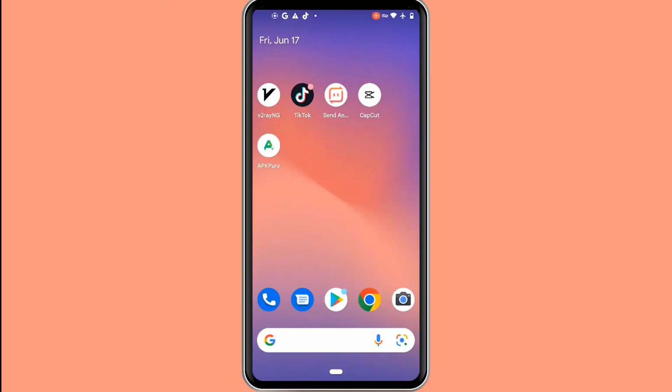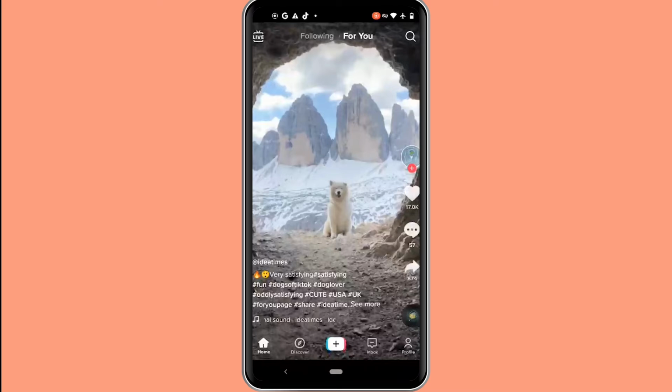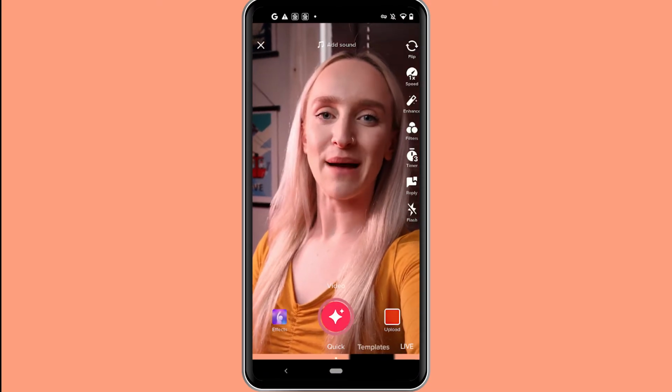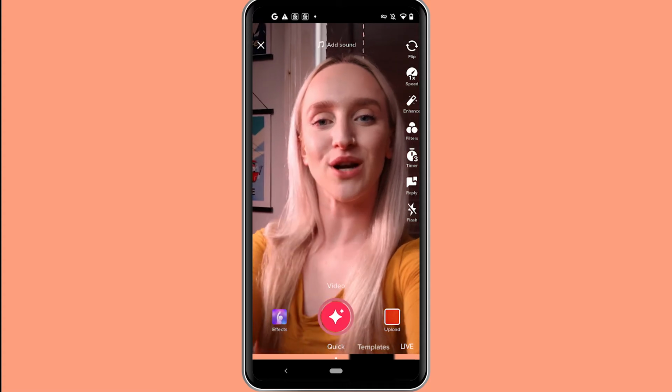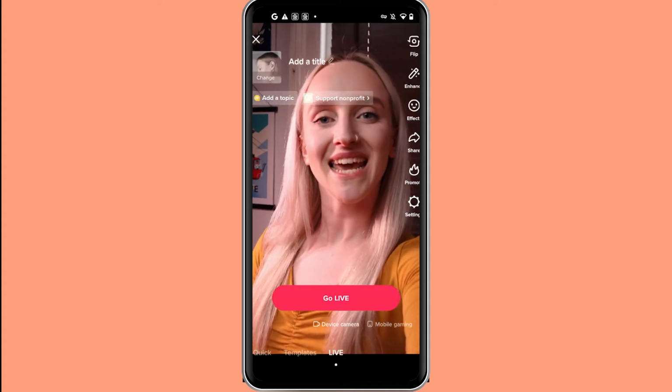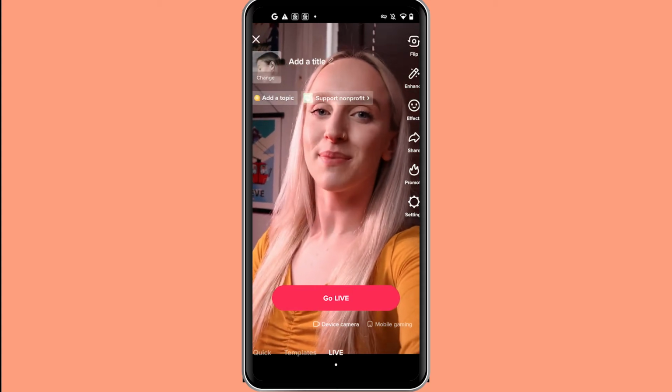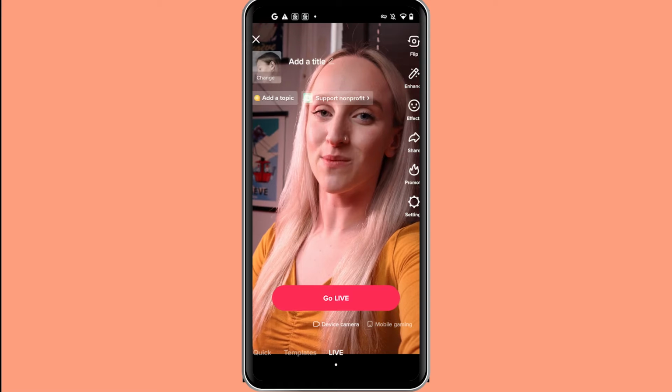Okay, now we have ideas in mind, it's time to set up and go live on TikTok. Let's go! For the very first step, open your TikTok app. You can directly set all things up in the app without any additional services. Then start the camera. Okay, now we can scroll across to the live feature. Here we can see there's a go live button. But hold on, before we press the button, we need to make sure everything's ready and well set up.